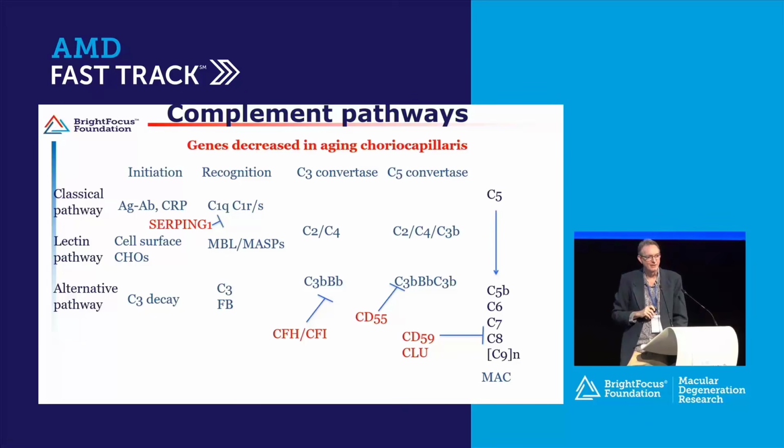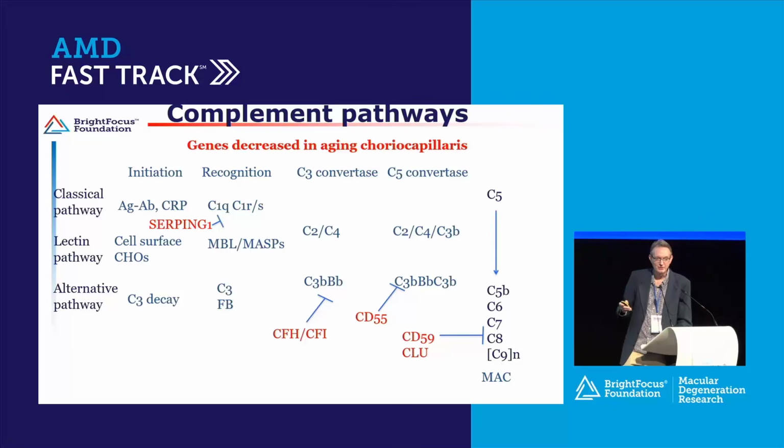really did a great job of talking about the gene expression, single cell data sets that have come along. This was an experiment we did where we were comparing old and young cells by single cell RNA sequencing. And one thing that was striking, and some of this is published, some of it isn't yet, is that genes that are involved in inhibiting complement activation show decreased expression in older endothelial cells.